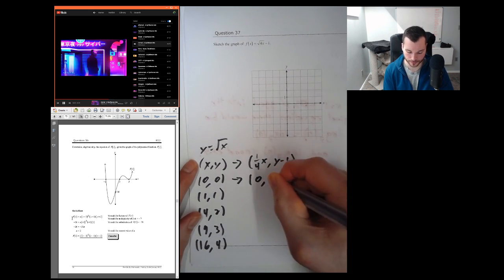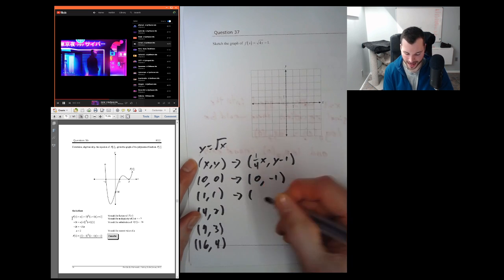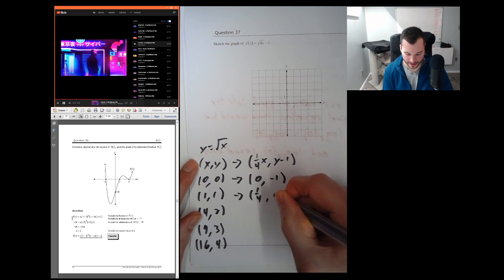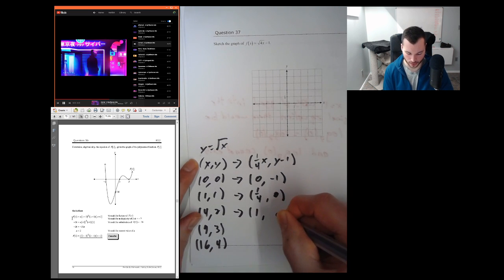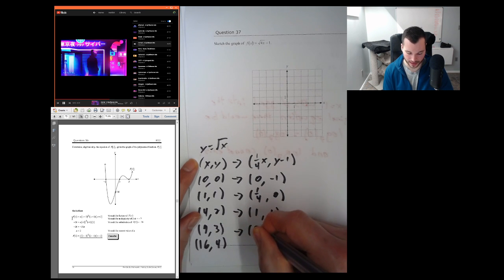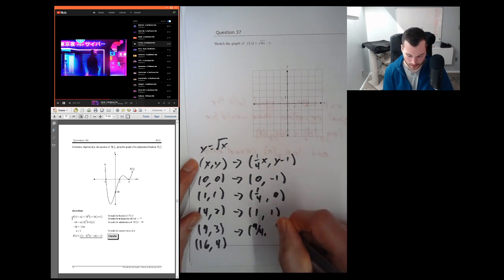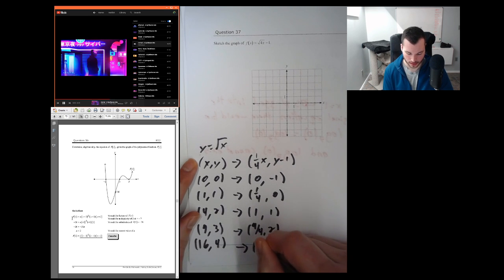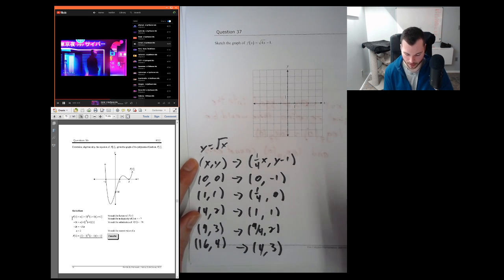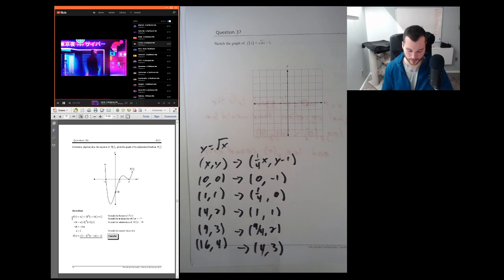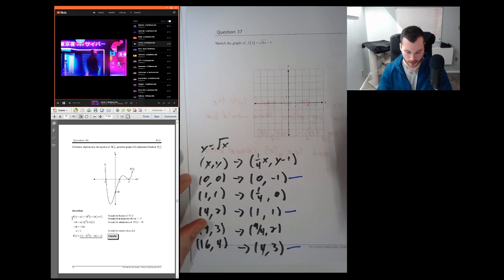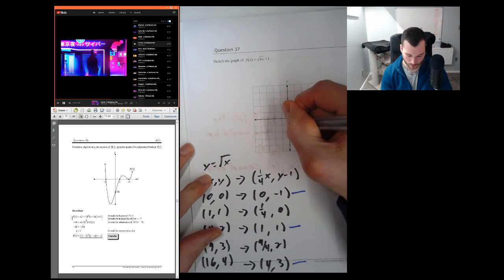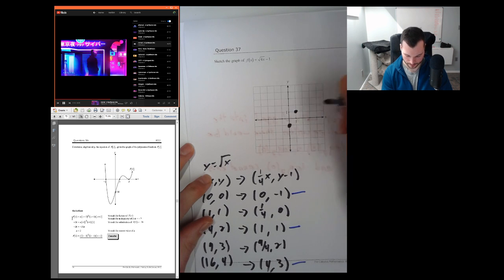Okay, we got 0, -1. I mean, sure, this is a quarter and 0. I don't even know if I'm going to get that on the graph, though. This one, though, is 1, 1, which is nice. This one looks like a nightmare, 9/4. Maybe that's okay. Yeah, that's not too bad. But this one's nice, 4/3. Let's put them on the graph. I'm going to do this guy, and this guy, because you can see what those are really clearly. 0, -1. Boom. 1, 1. Boom. 1, 2, 3, 4. 1, 2, 3. Boom.